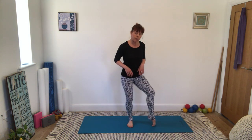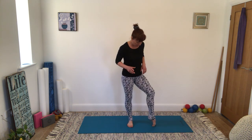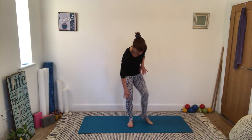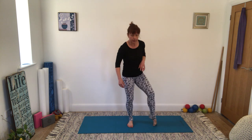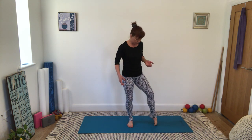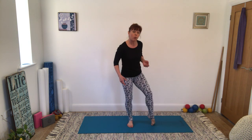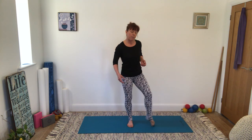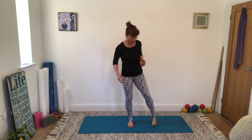Let's change legs. So scrunching those toes over. If you've got pins in your feet, metal in your feet, in your toes, which is quite a common operation, then it's not going to happen, but just do what you can. Try and go for the scrunch over. If you haven't got any metal in there, just try and stretch it over.